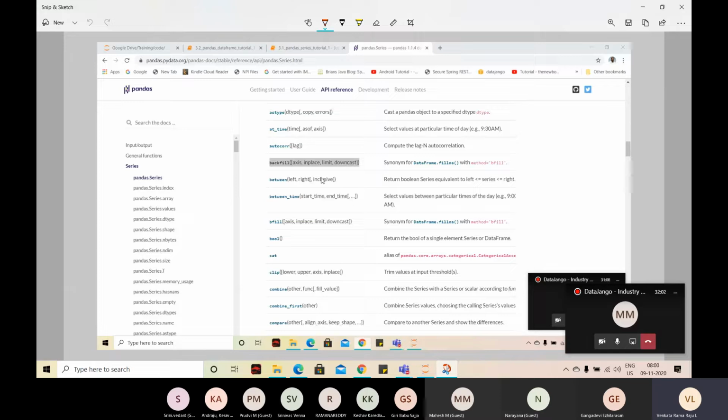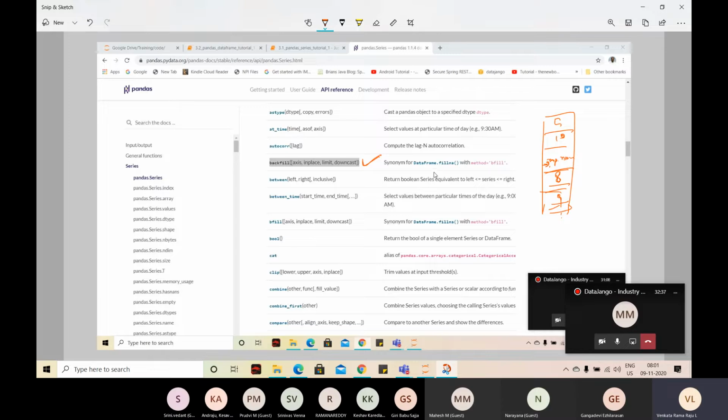So here, what will this backfill method do? There is a series object, and there are some values here. So there is 5, 10, null, np.nan, and then maybe 8, maybe 9, something like that. np.nan is the null. If you call backfill, it will take this 8 and fill it here. Whatever value follows, it will take and fill it.